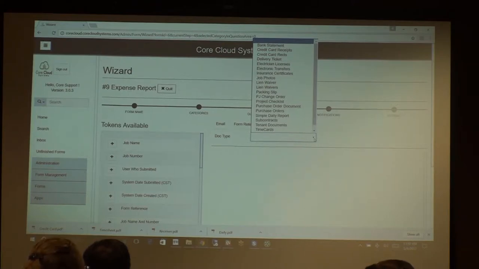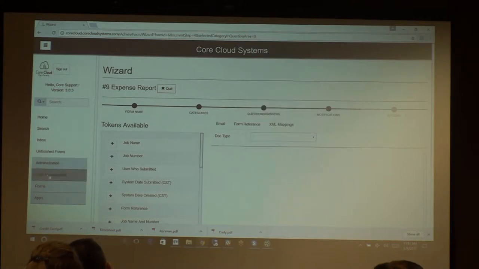And again, with the link to Sage 300, each document type in TimberScan also creates file links to Sage 300. So if you drop it into TimberScan and attach it to a document type, and you've linked that document type to a field in Sage 300, now you can go into Sage 300, use the paperclip, and open up that document over there as well. So it flows from Core Cloud directly into TimberScan, and then using the paperclip functionality in Sage 300 as well, you have a full audit of the document.